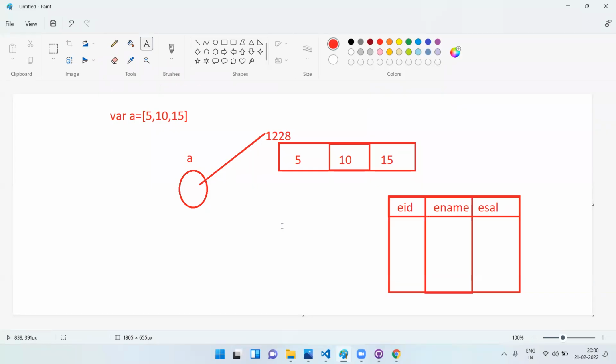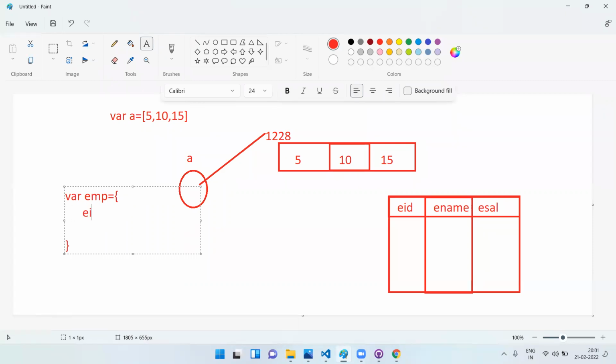For that, what will you be creating? You will be creating a JSON object on the server side to retrieve that. Yes, schema or no? So you will be telling, say, where emp equals to this is the schema. For example, this is the schema. Then you will be telling EID, some value, then ename, then ESAL. Now, if you change there, then how many places you may need to change?